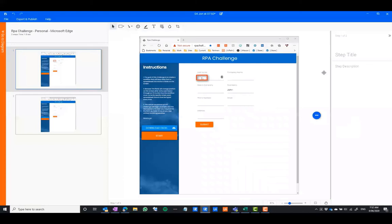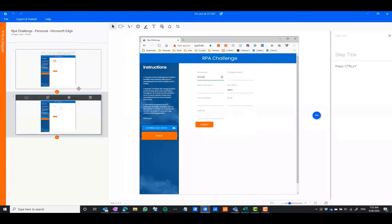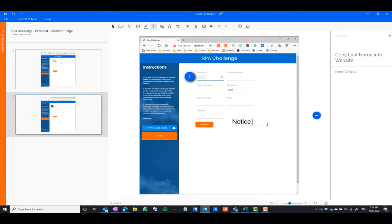And if I open up one of these specific items, I can see the image. I can browse and see which date has actually been entered. And you can see it's even put in different controls that I've done. So in that scenario, I put in Control V. I can add step names or descriptions just to make this more verbose and describe some more details inside there. And if there's things like sensitive data, I can use some of the blurring tools to blur those out. Or I can mark things up with numbers to say, follow step 1, 2, and then 3. Or I can even add text into these images and screen grabs, which makes it a whole lot easier for whoever is going to read this document and implement this workflow to see exactly what was happening there.